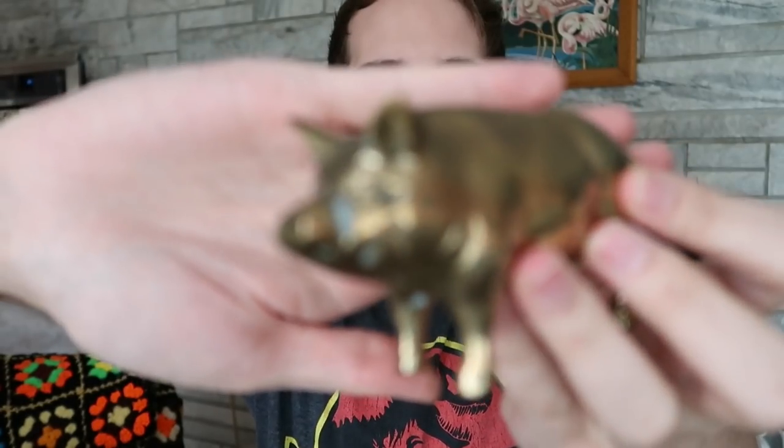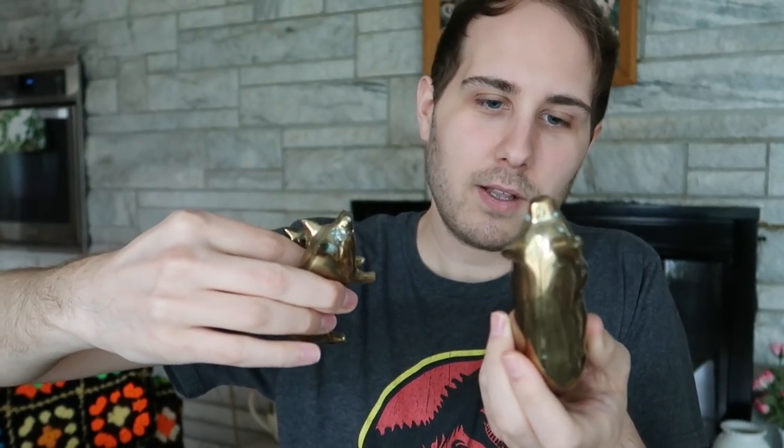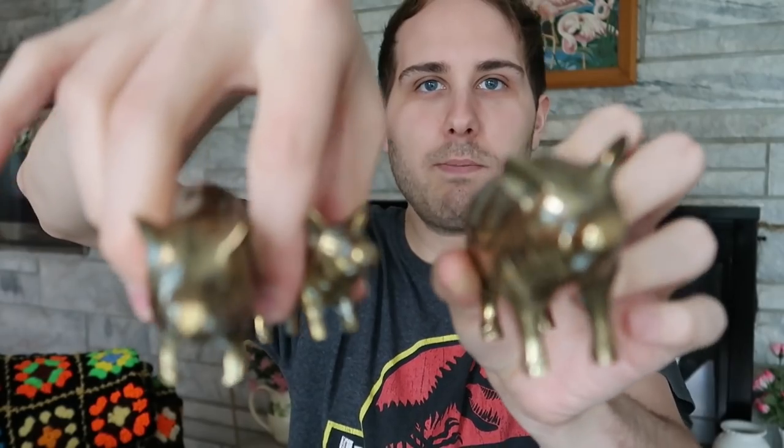Now we've got pigs — we've got this pig, and then these two pigs, so three — the three little pigs. Well, they're not so little, but it is Taiwan, Highmark Giftware. I will probably sell the three pigs as a family, and I would think somewhere around $20 or maybe mid-twenties for the pigs — because pig collectors, you know, that's a thing.